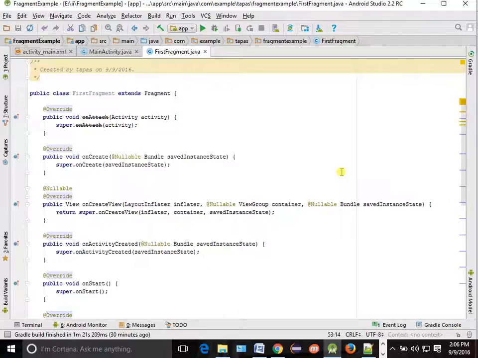So which is the most important method in fragment? This, on create view. In your activity, which is the most important method? On create, where you do set content view and find view by id. Similarly, where we do find view by id and set content, that means inflation of our screen, is in on create view. So this is the most important method in your fragment, where most of the things happen. Other things are not called very frequently, but this gets called only once, same as on create. On create gets called only once, right? Here also on create view gets called only once.